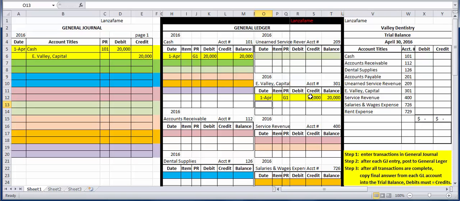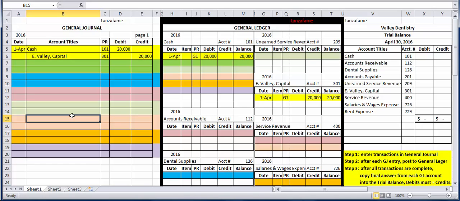And now that we have completed that, what's the next step? How do I tell my general journal that I've completed this step? Do you remember? Hopefully you do. You've got to take the account number and cross-reference back. You're going to put the 301 into the PR of the journal. So we have two different PRs. We have the PR in the general ledger, which I'm telling you, think of it as page reference. But the PR that's in the general journal is in reference to the account number of the account we just posted to. A lot to remember, but it gets easier with all the repetition that we do.